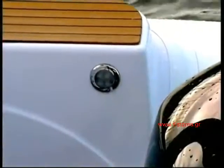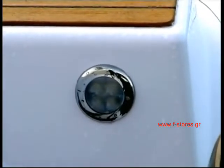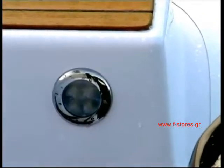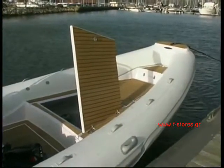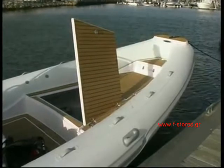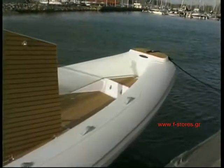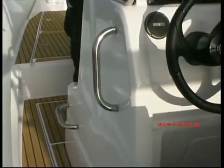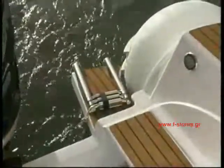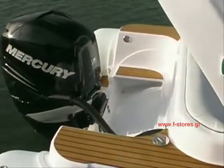There's LED lighting along the decks, and there's a huge sunbathing area in the bow. The sunbathing area has got two enormous lockers inside it. You just could not fill these lockers, even if you had 10 people on the boat and all their equipment. They are massive, and they've got the cushions that go on top, so you can use the whole area as a sunbathing area. Although it is stepped, there's still plenty of room for one to lie down on it. There's the obligatory bathing platform towards the stern, which has a safety ladder or boarding ladder if you like.